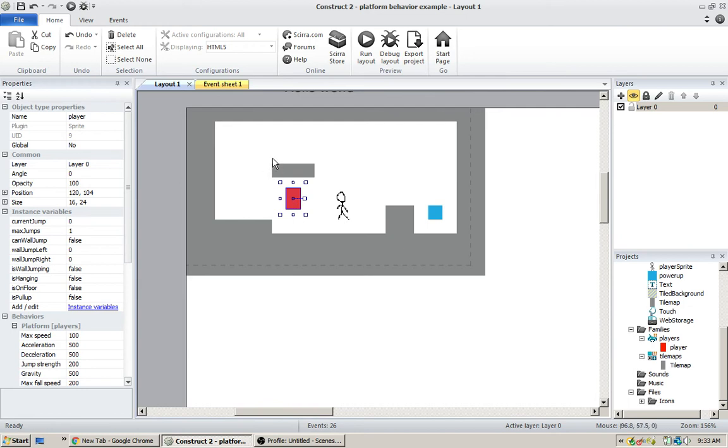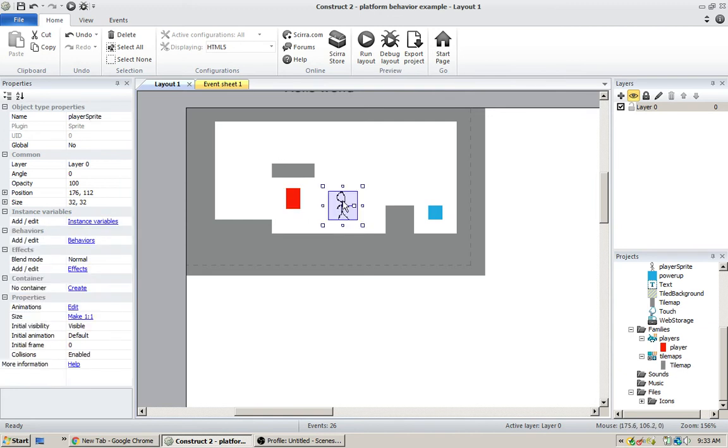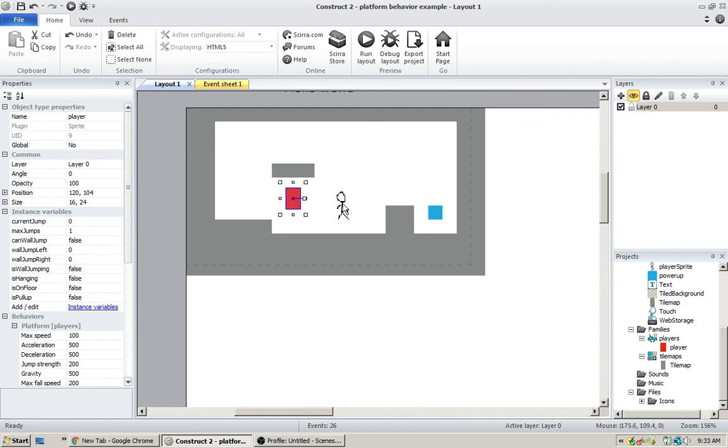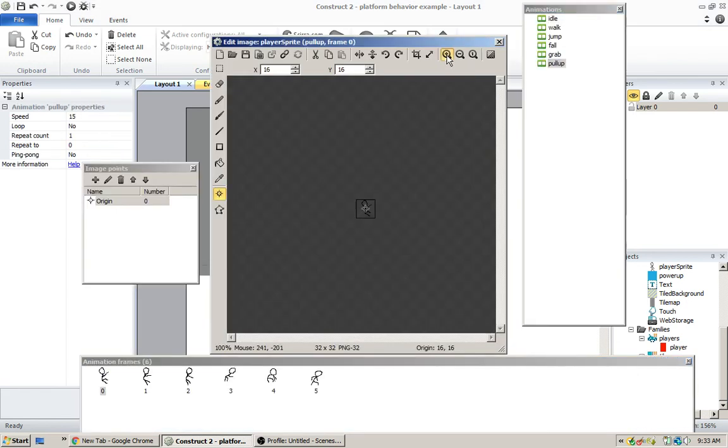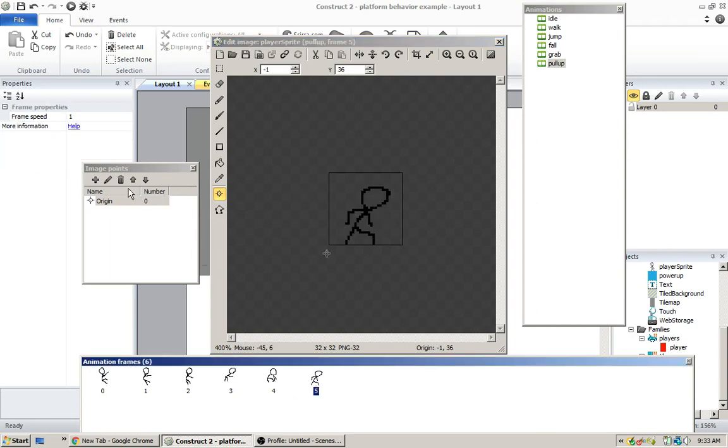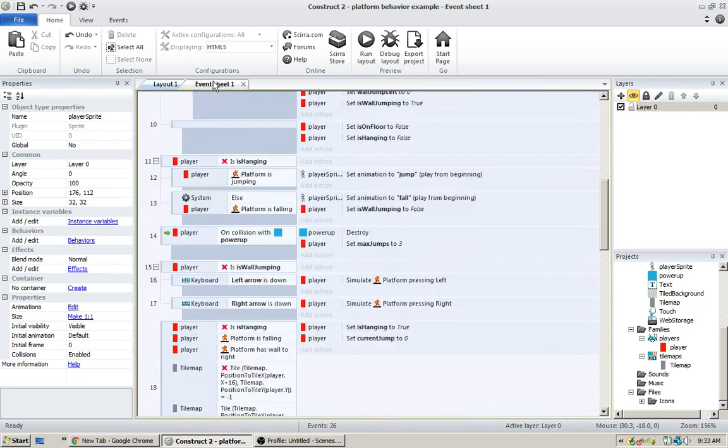We could just move it a certain amount of pixels, or we could reposition it to where the player sprite is using another image point. See, I could go to the last frame and add another image point here, and then it'll be centered there, and then we could just move the player box to this image point. I guess I'll just show you that since I already added it.